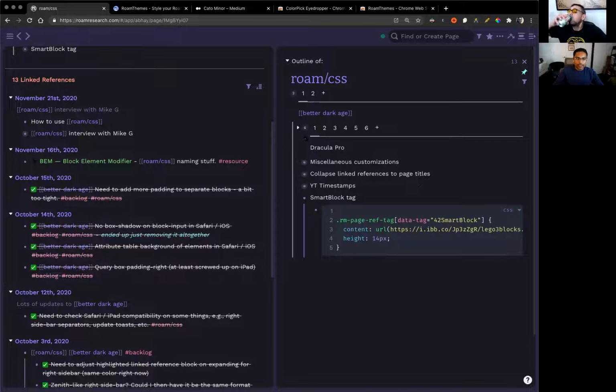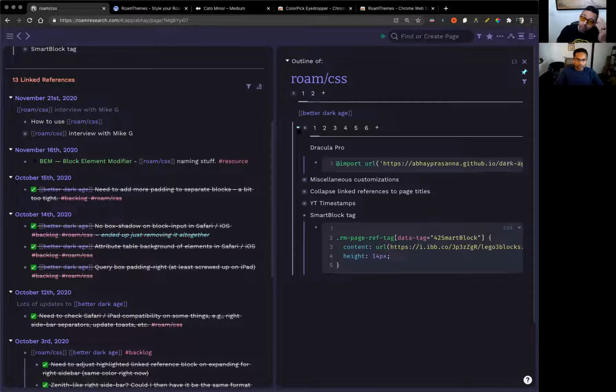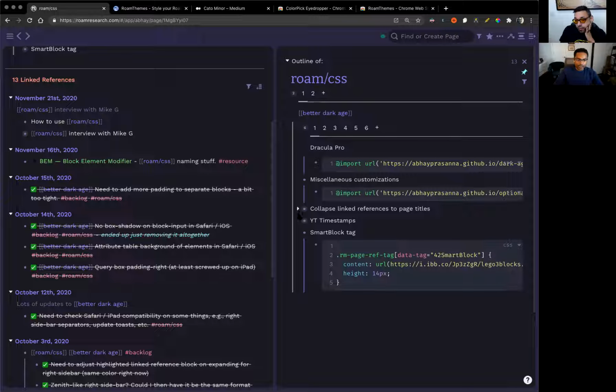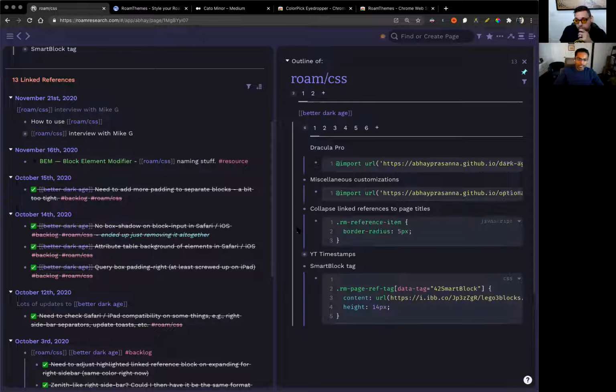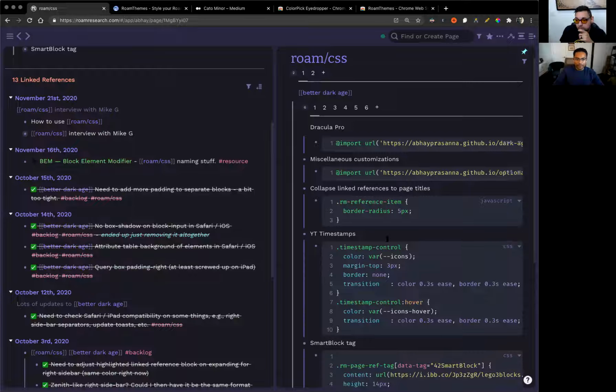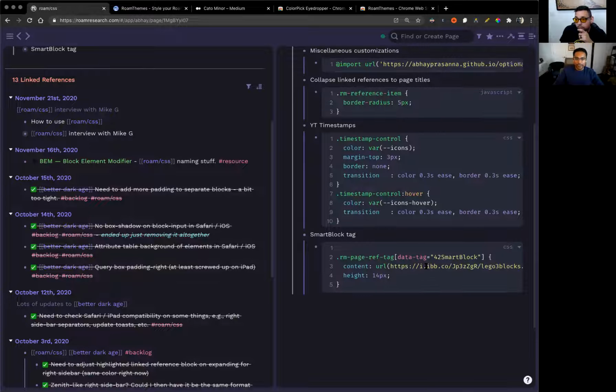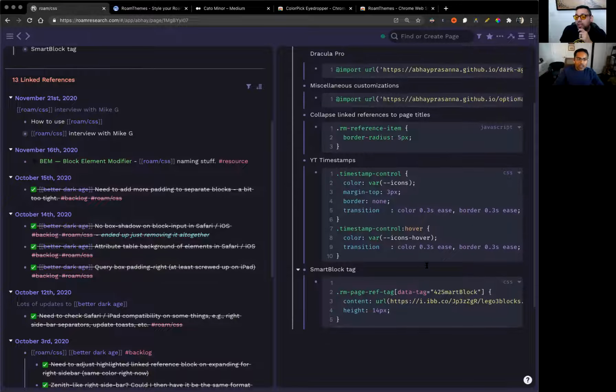And I would just encourage folks to have their main theme up top. So as you can see, in the layout that I have right now, I've got my main theme as the first one, some of the core customizations there. And then below that, I'm making all these other adjustments that I'm experimenting with, right? Yeah, so that's really good.